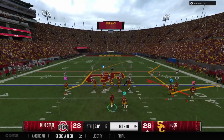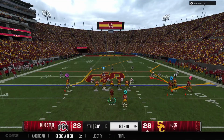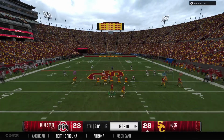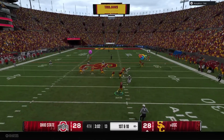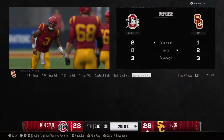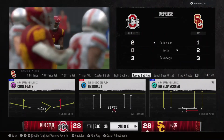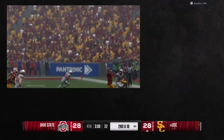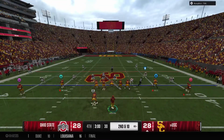This Trojan offense is ready to go back to work. That last drive won't go on the highlight reel after ending in a punt. They'd like to be more productive this time, David. And I think this offense has to be a little bit more balanced. Find a little balance between the run, Jesse, and working in that pass. And I think, too, David, it's just going to take a spark. It just takes one play to get this thing picked up and going. Offense gets set for 2nd down.